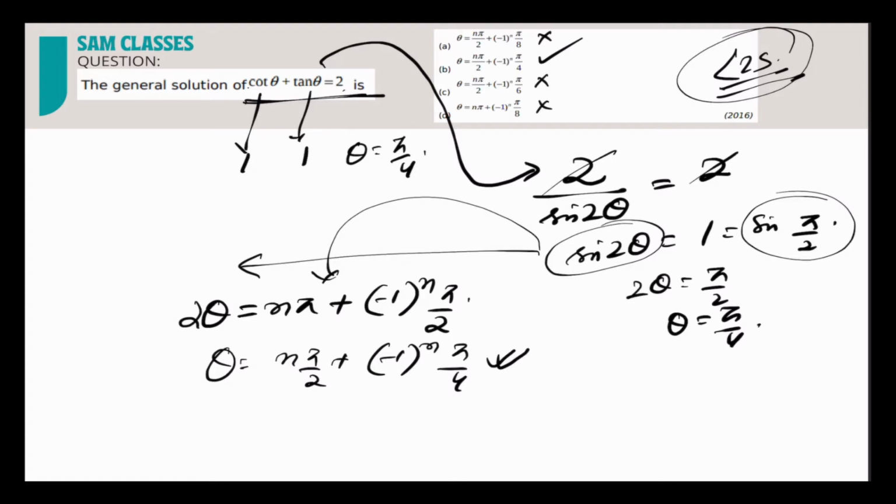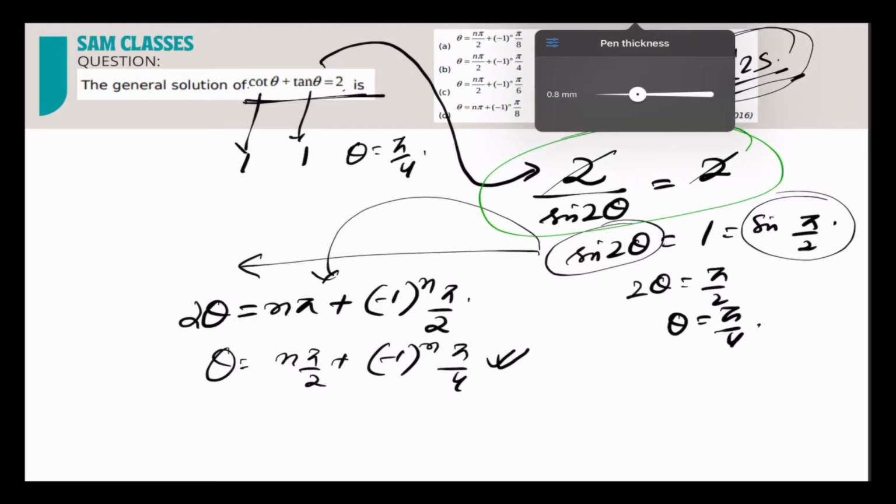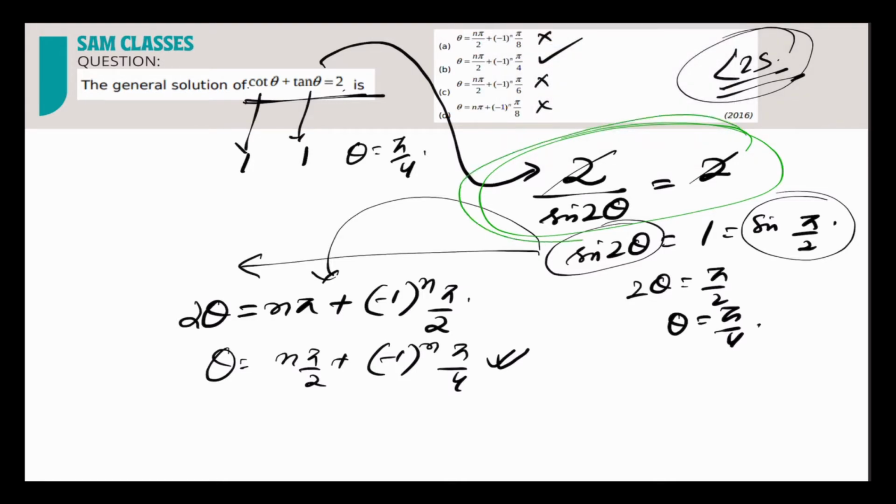Even if you want to solve and check it, you can use this identity. Just now I explained how we got to this identity. Very simple, nothing much is there in this. The moment you see tan plus cot, directly you can write 2 by sine 2 theta. You don't have to work much harder, and directly you can substitute the value and check it. So let's see the next question.